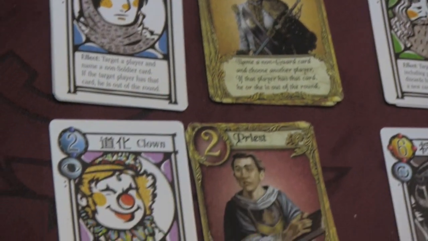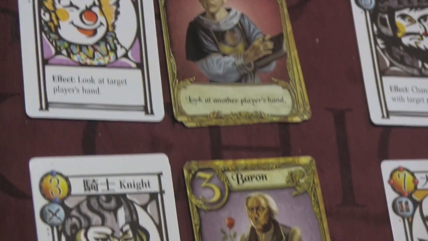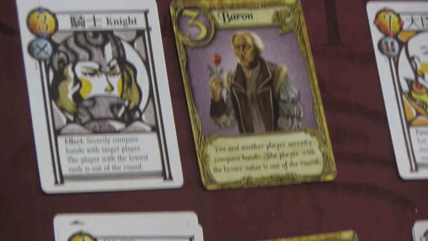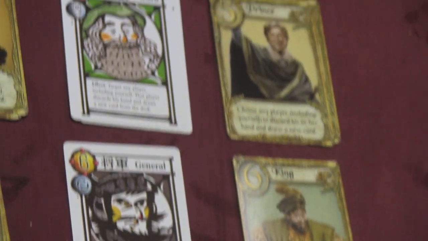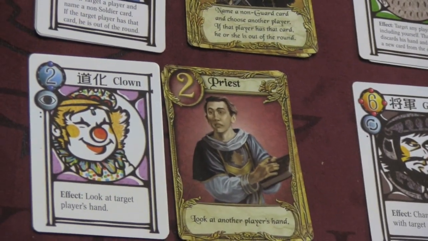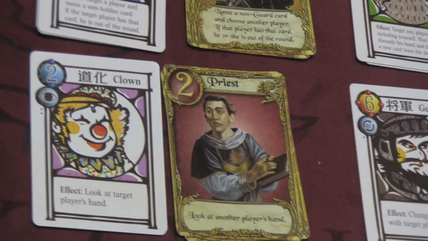Now, as I'm comparing the cards from the Love Letter set in the Tempest universe with the Love Letter that comes in this box with the original artwork, you can see there's obviously a very drastic difference. There's a big difference here between a clown and the priest, obviously, with artwork. But the abilities are the same.